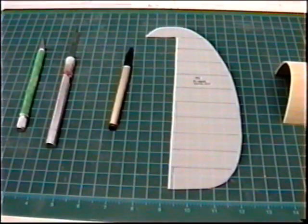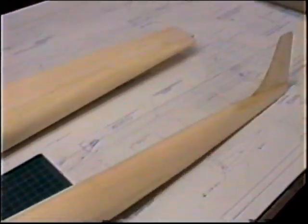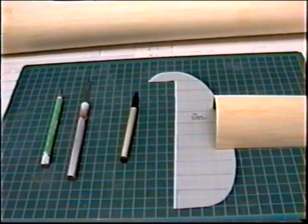Well, next time we get to do some work down here, we'll work on that rudder. Get some more CA on that fillet, work that fillet out. It does look like this is going to work out real nice though.